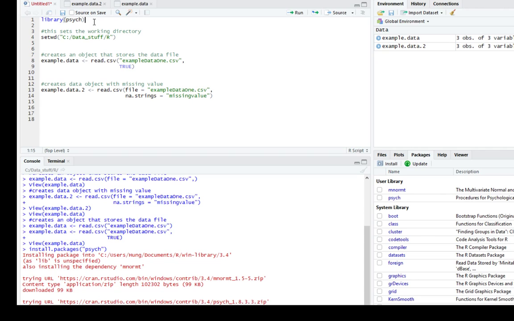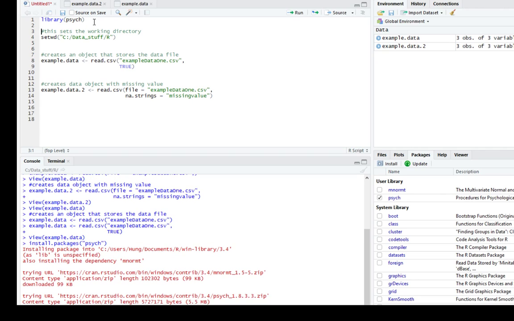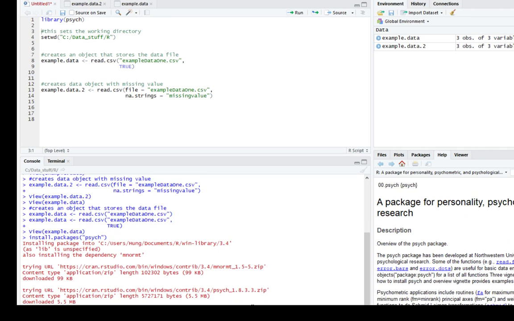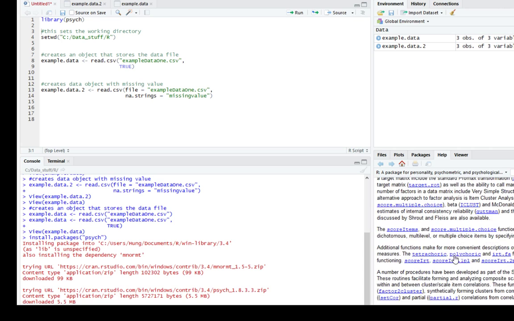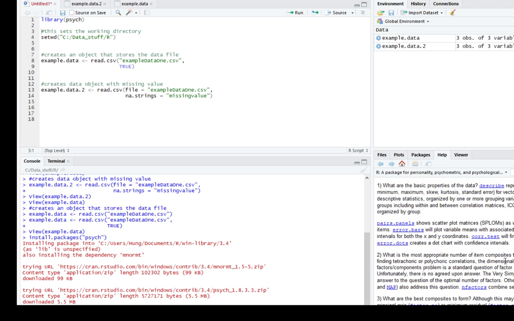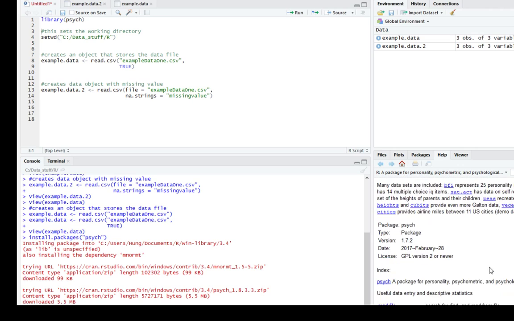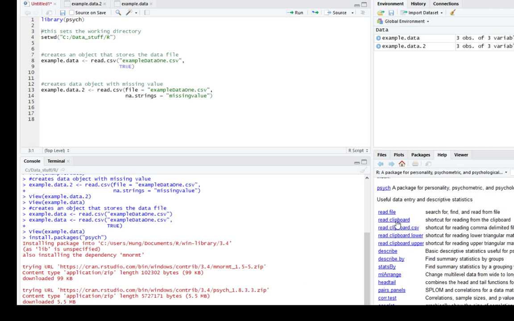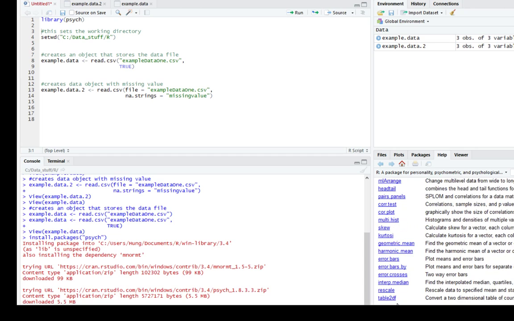So let's go ahead and we'll just run this line of code. Yeah, and now we see that we do now have everything available to us in Psych. So if you go back to what we talked about earlier, if you want to look at what Psych actually does, let's look it up. So we can see a description here that the authors wrote for us that describes the package and the various functions that are included in the Psych package. So you can read, file, describe, describe by, all of this cool stuff.